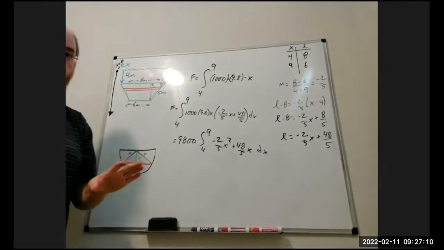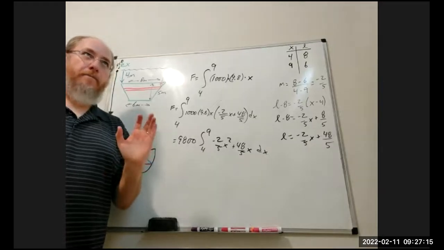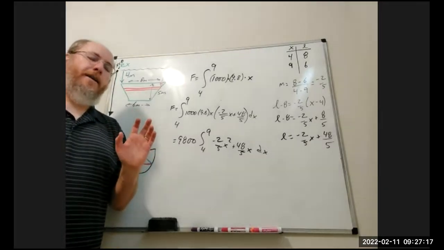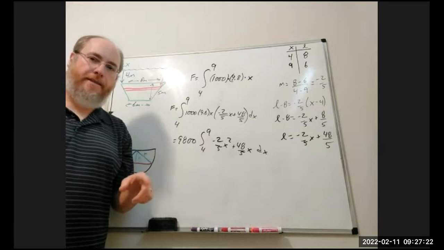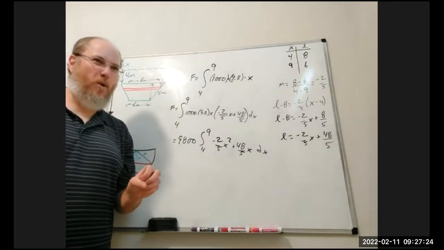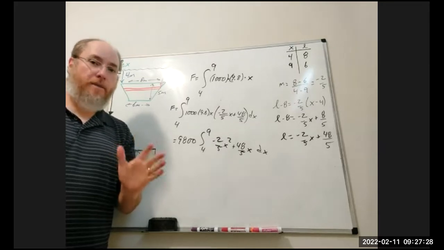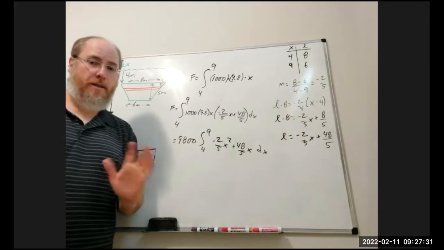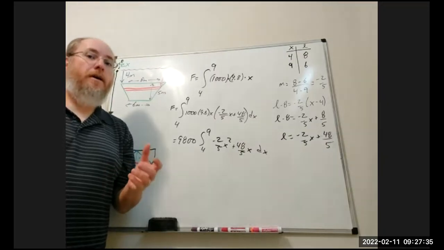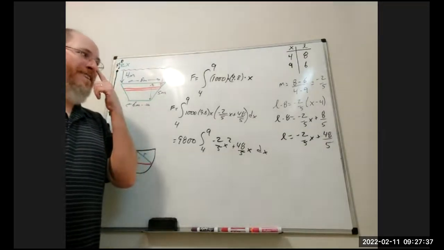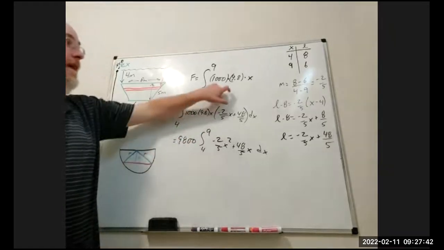And I'll just tell you that some of these problems are probably going to give it to you in our system. I'm going out on a limb here, but I want to say that the weight density of fresh water is 64 pounds per cubic foot, I think. But the book will always tell you, right? If the problem itself doesn't tell you, you can find it in the book for what it is when it's non-metric. Anyway, that's all going to be given to you.